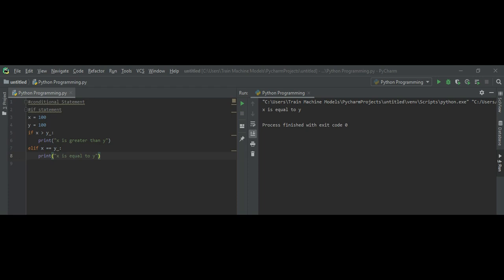Now as we have checked if else and if elif, now we apply if, elif and else like this. x is equal to 100 and y is equal to 50. Now if x is greater than y, then print x is greater than y. elif x is equal to y, and now the third one, else.